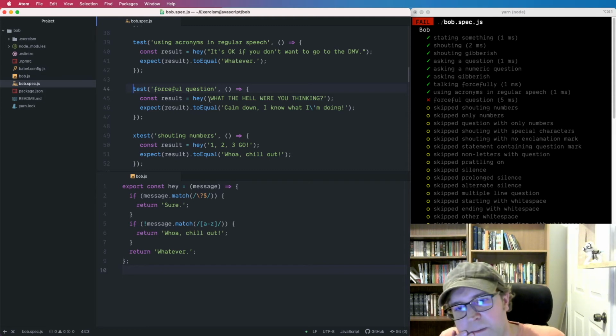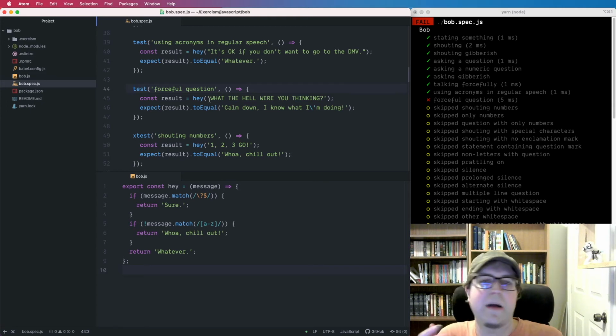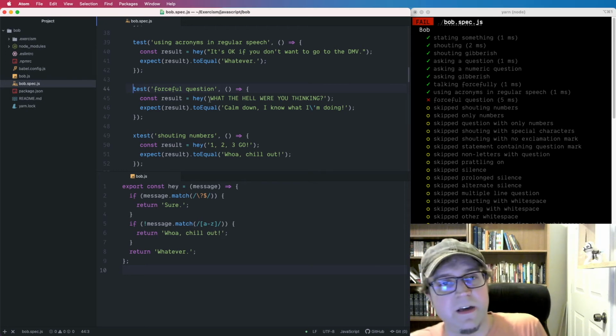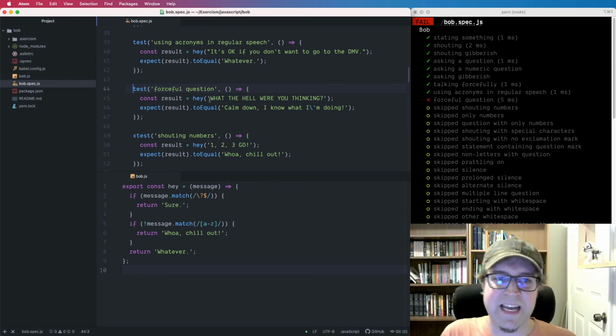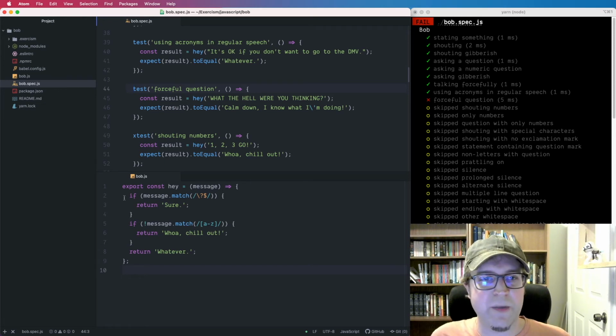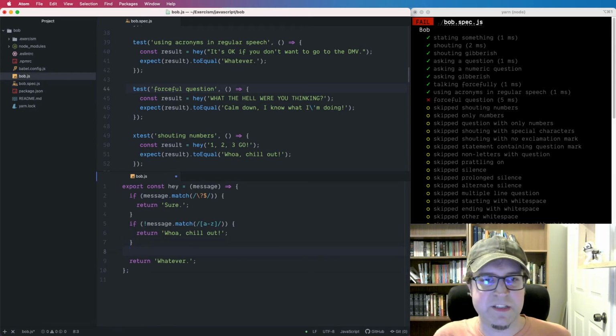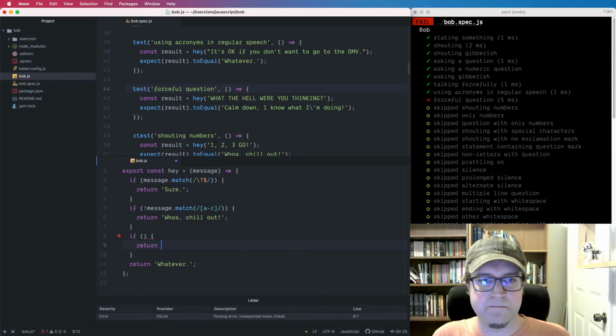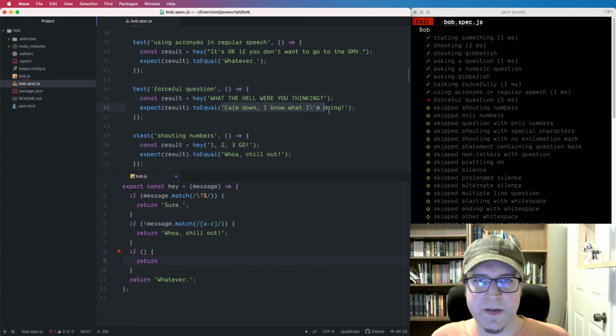So my brain is already going to a super optimized way of handling this, but to follow Red-Green-Refactor the most faithfully and the most academically, you might say, let's just follow the pattern we have and have another if statement. We could add it at the start or at the end. I don't know, maybe at the end is good this time. In this situation, we return, calm down, I know what I'm doing.